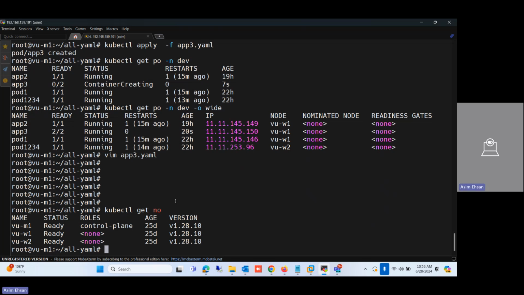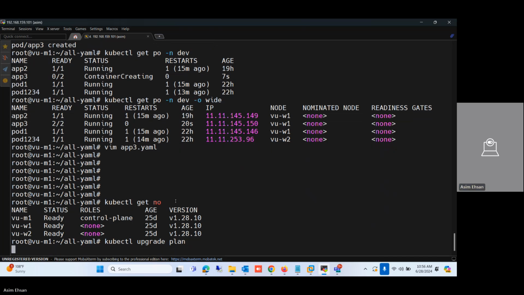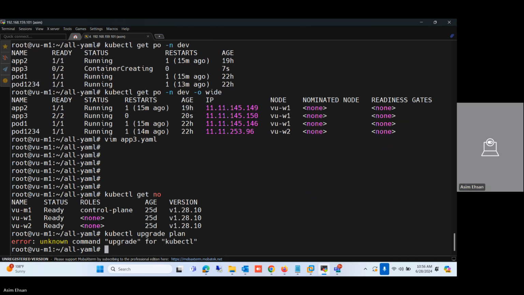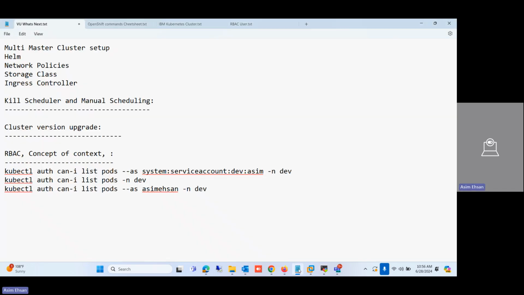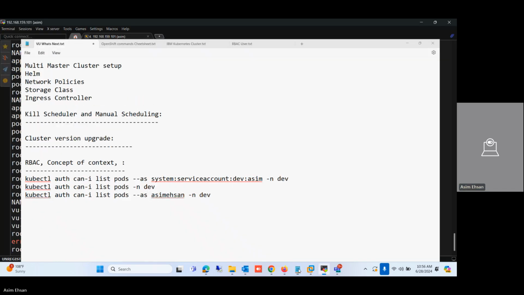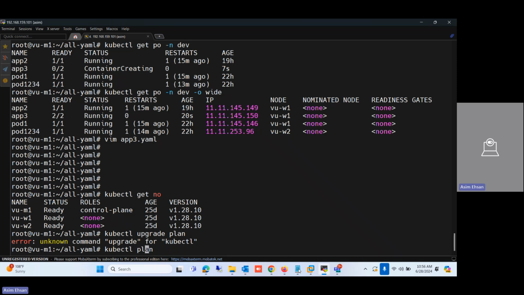If we run kubeadm upgrade plan, I believe there was an update.